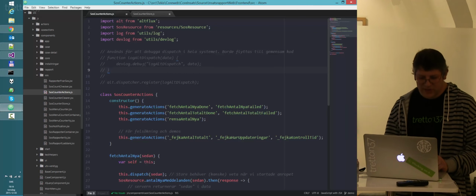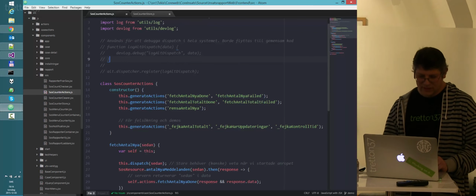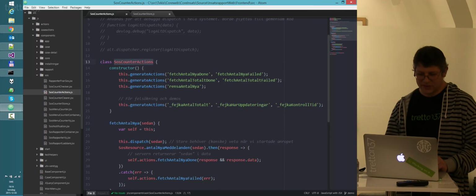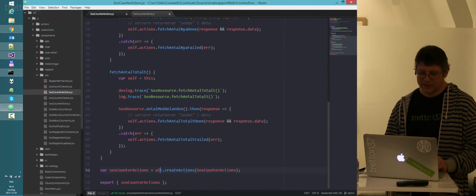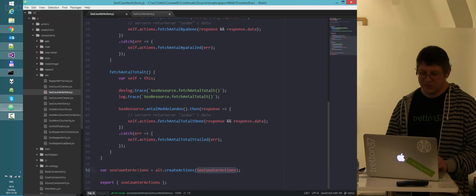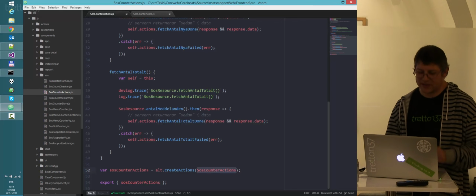Maybe I need to do that to get the logger to work. The dev2 logger. So here I have a class for the actions, and at the end of the file I call alt create actions. I say I need a component, and the component will be created using this class as a base, and then it will add some new things to it, and I export that, so I will use that later.